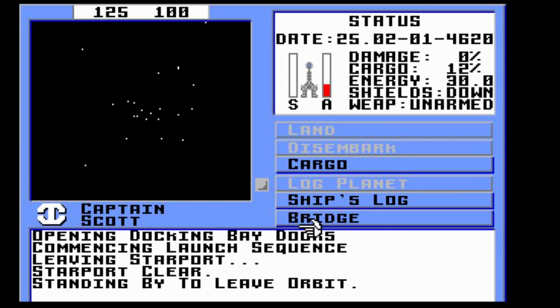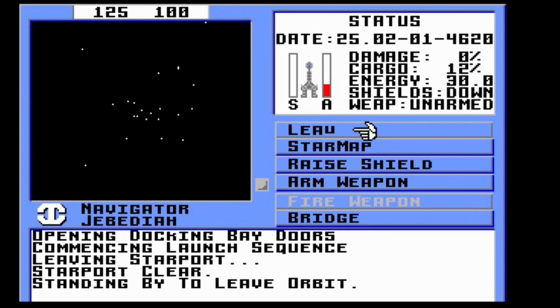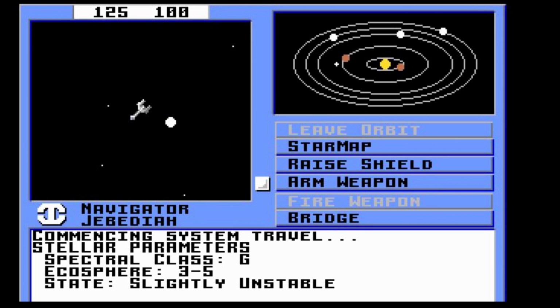Standing by to leave orbit. So Navigator is going to leave orbit. We don't want to raise shields until we get into a situation where we might need them, because using shields uses power, unsurprisingly. There, we're going to head southwards out of the solar system.